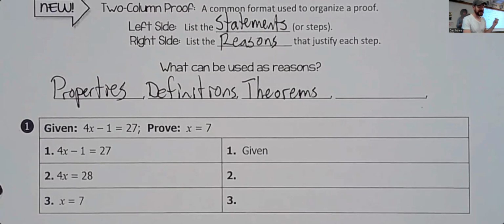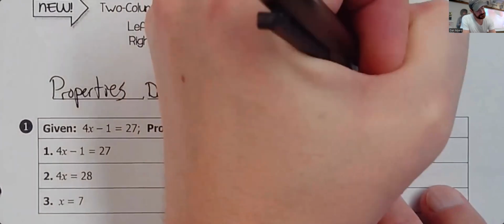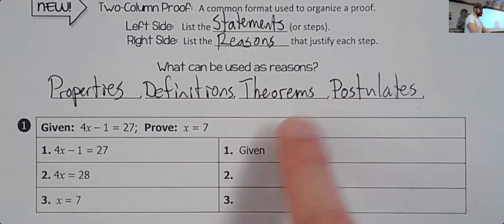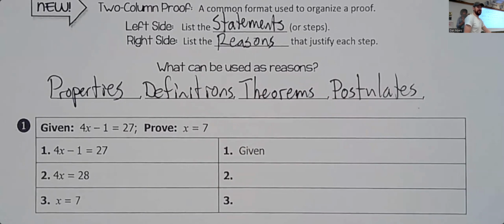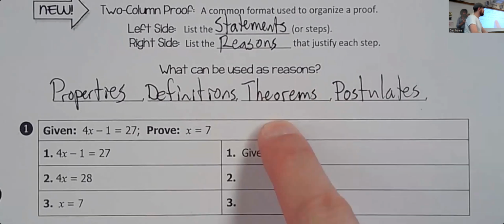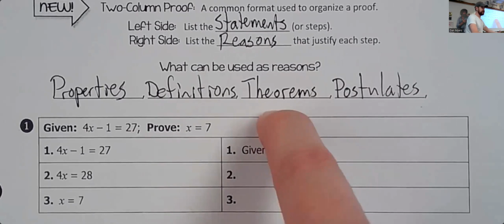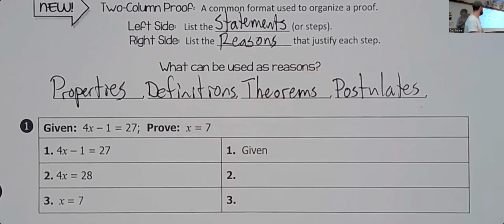And then the last thing that we will use sometimes are these things called postulates. The statements between theorems and postulates look very similar, but postulates are things that never had to be proved because they're generally speaking pretty obvious statements. So there's no need to prove a postulate, whereas a theorem is more of an idea about, hey, I think this thing is true, and at some point somebody proved that it was true. So in terms of how they look and how they're written, basically the same thing. In terms of whether it was proved or not proved, that's kind of the difference between them.